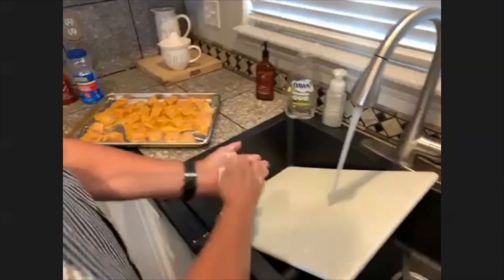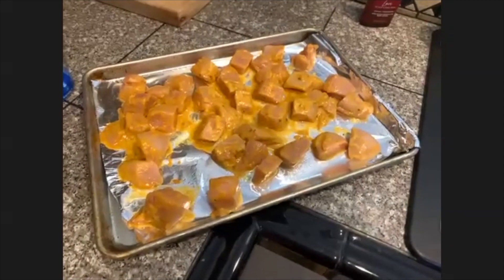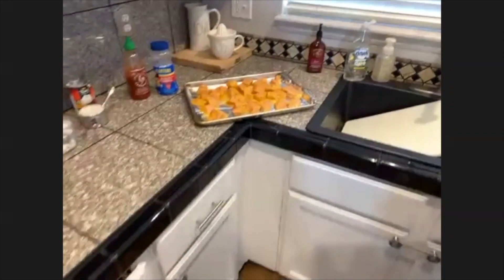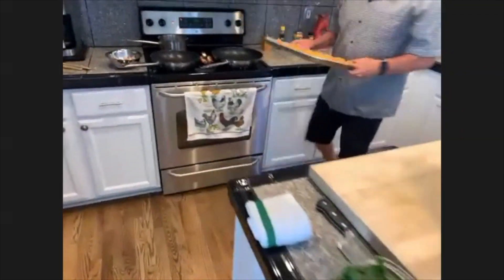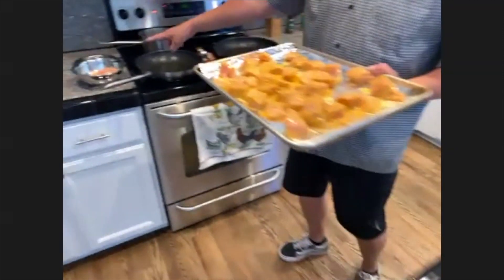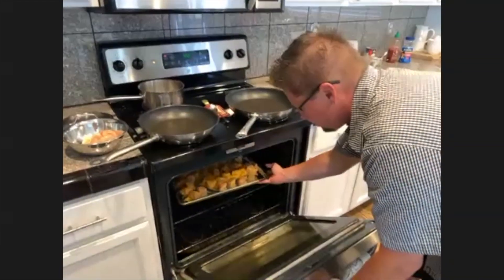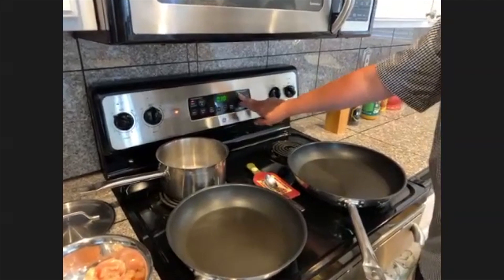I'm going to wash my hands really quick. You can see right here I have prepared chicken ahead of time and I have put the curry on it. I did this because with our family size, doing it all on the stove will take too much time. I've got my chicken pre-cut and I'm going to show you how to do it on the stove as well. I've got my oven set at 350, and I'm going to set that in there for 30 minutes.